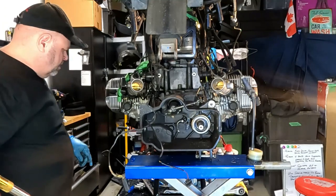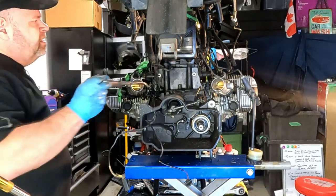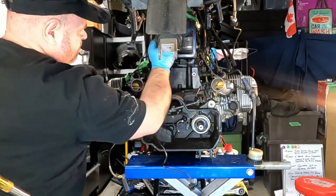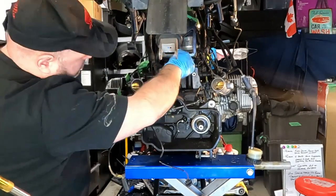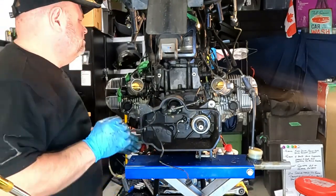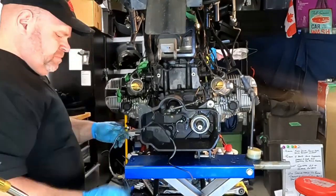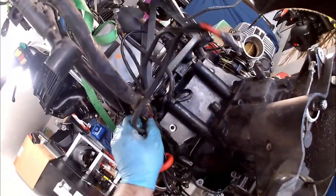So we need to basically grab our pry bar and get this up high enough when we take the transmission out that we clear that wiring harness. Kind of a pain for sure. I guess that's the only place they could route them. Wires in the way. This is a real pain in the butt, I gotta say. Look at that wiring loom.